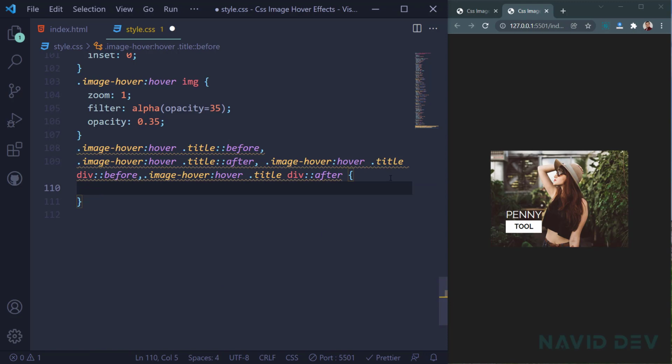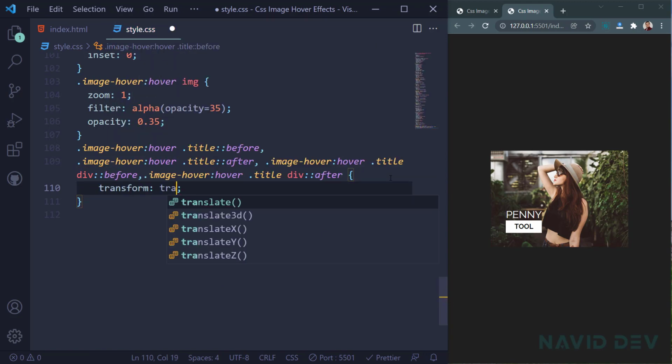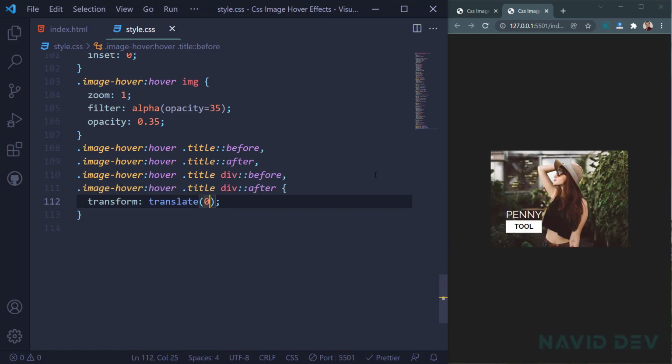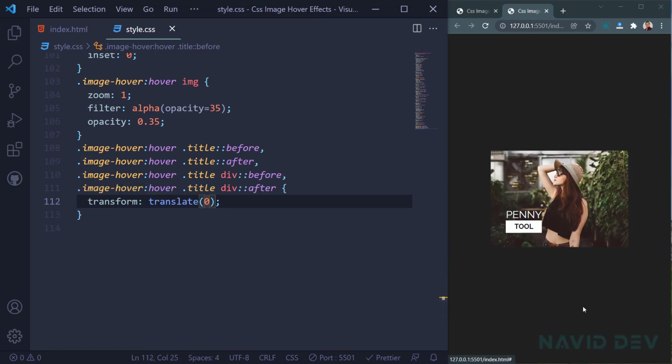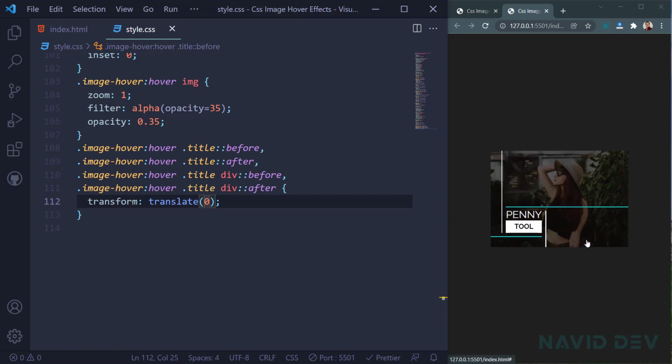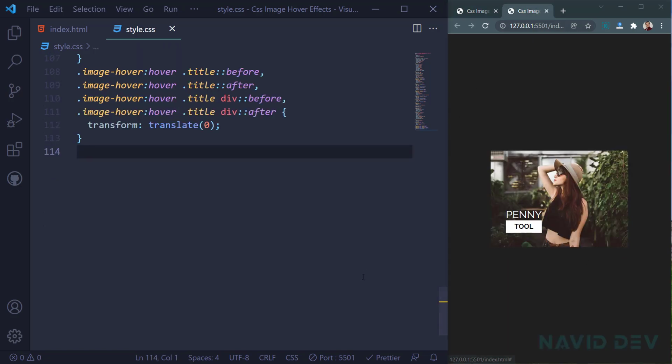Alright, now we say transform translate 0, Control S. Now we can see our lines when we are hovering it. But also we can see this animation, this amazing effect. But don't worry about it, we're gonna make it.